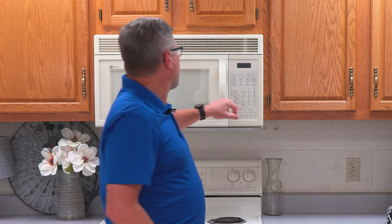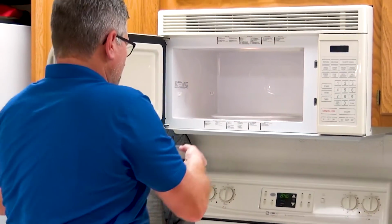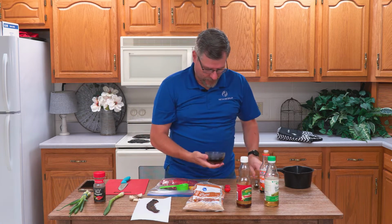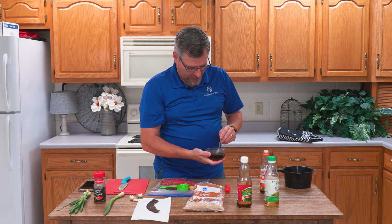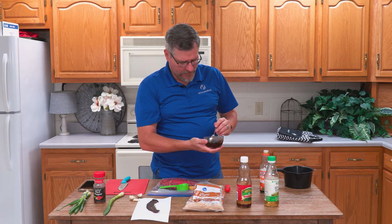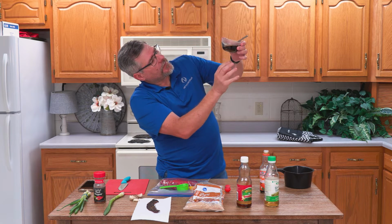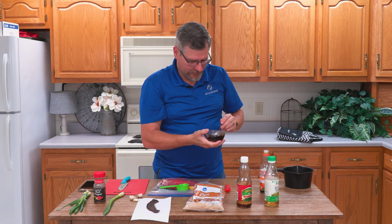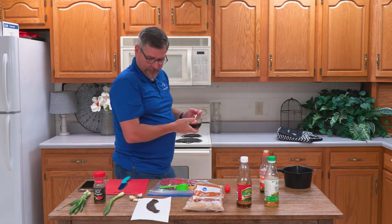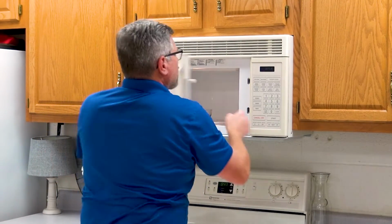Like I said, we're just heating it up enough so that it wants to dissolve. Oh yeah, that's warm now. As you can see at the bottom, you already see the brown sugar starting to dissolve a little bit and starting to clear up. So we'll stir it until it's all dissolved. We may throw it back in there to reheat it a little bit, and we'll keep doing that until we get all the brown sugar. You're seeing less and less of that brown sugar in there. We want to get it all dissolved so we get a nice coating with our marinade. Stick it back in here and heat it up for about another 10 seconds maybe.